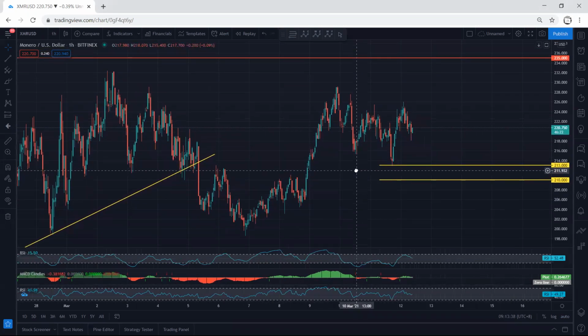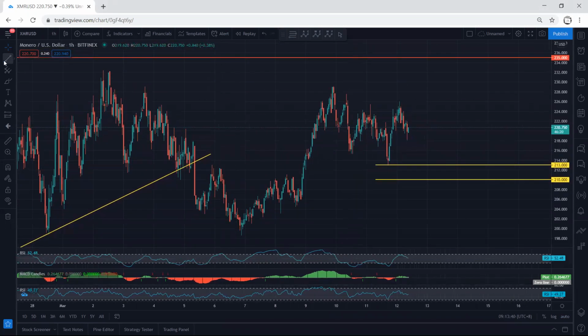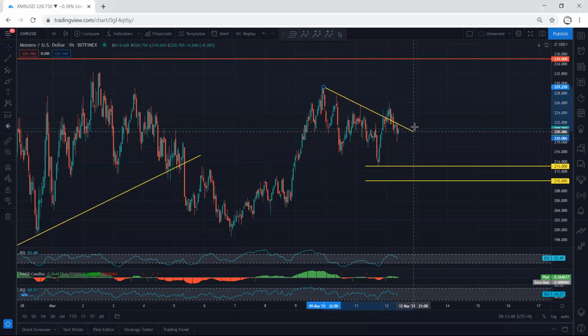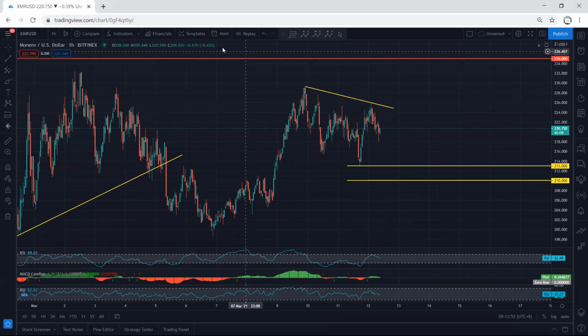Based on the 1 hour chart, if we want to look for a buy, even if we put our trend line here, we cannot consider this one a breakout of that. That's why we can adjust this to here. As I mentioned, if you want to look for a buy, the best thing is if we get one more drop, because at that time we can consider the price as moving in a channel. Then from there, any reversal we get from the bottom, we can take.